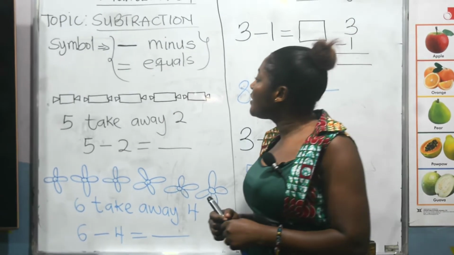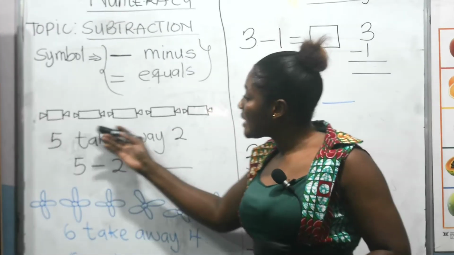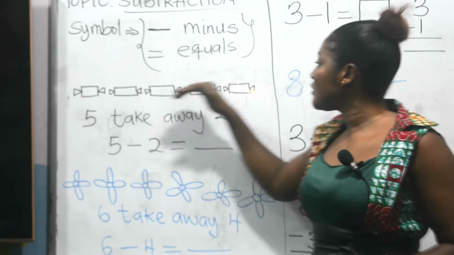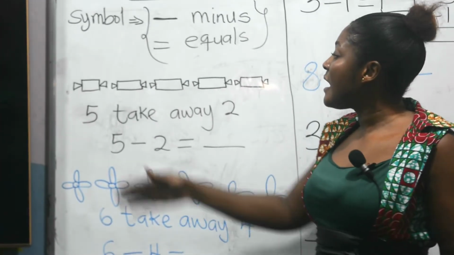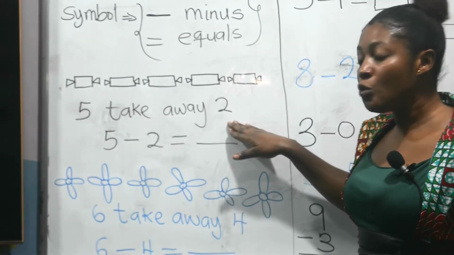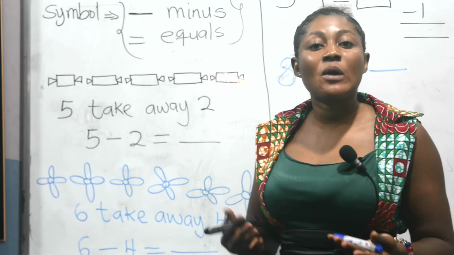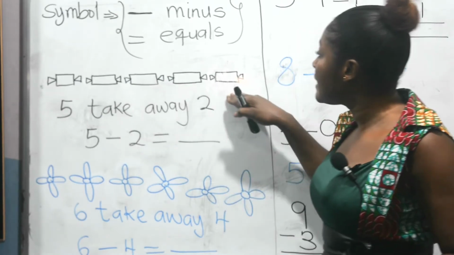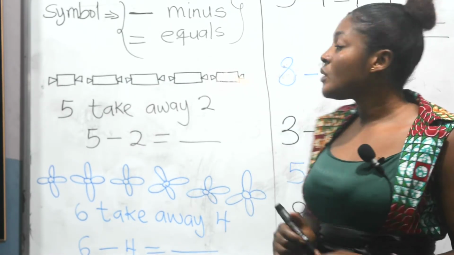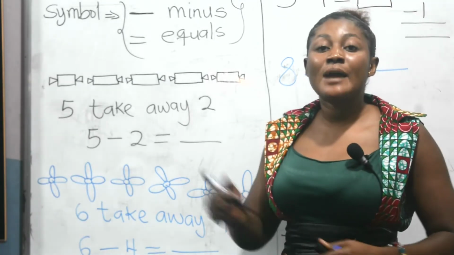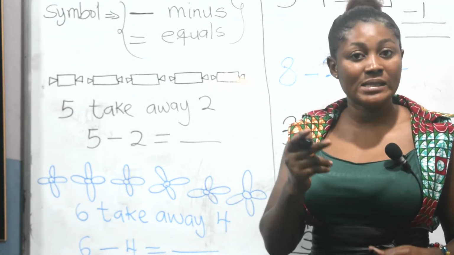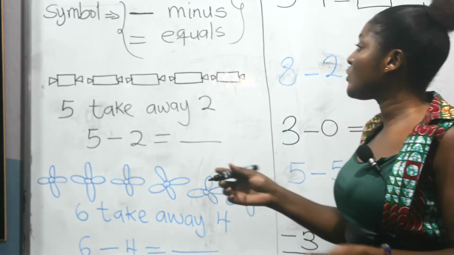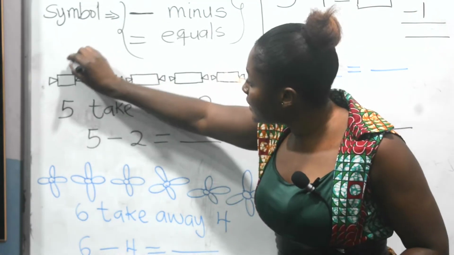Okay. Now I have with me, what is this? Chocolates. I have 5 chocolates on the board. 5 chocolates. And the question is saying that 5 take away 2. So it means we are going to take away 2 from 5. Okay, I have 5 chocolates and I'm going to take away 2. So now we are going to take away by crossing 2 chocolates. Okay, when we cross them, it means you have take away from the 5. So now let's cross 2 chocolates. So we are crossing it.